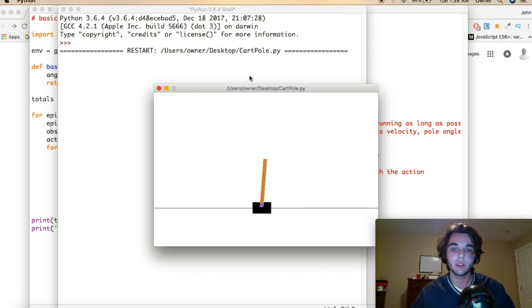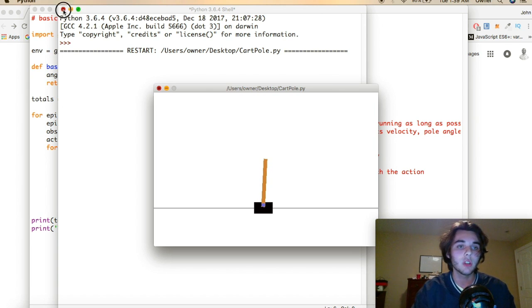Okay, so what we are seeing right here is a number of simulations being run where, based on our policy, which is the actions that the cart is going to take in order to balance that pole on top of it, we're trying to see how long we can maintain balance. Okay. So we're going to talk in this video about how we can create this simulation, and then later about how we're going to implement a neural network for this reinforcement learning problem in order to best create the policy and determine the best actions to take in this environment to accomplish our goal.